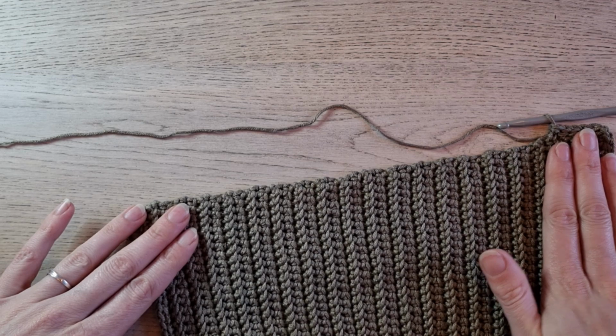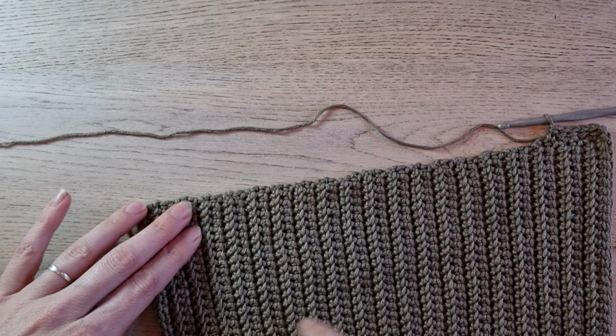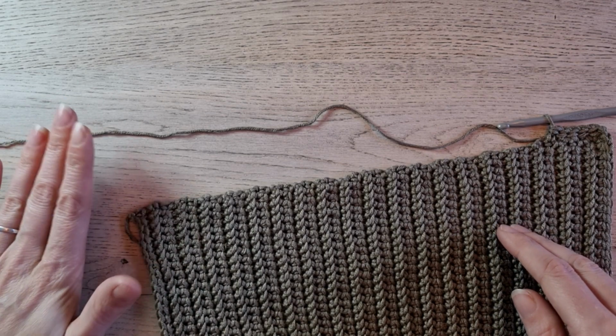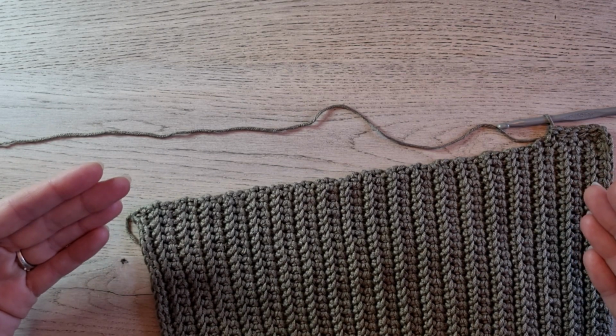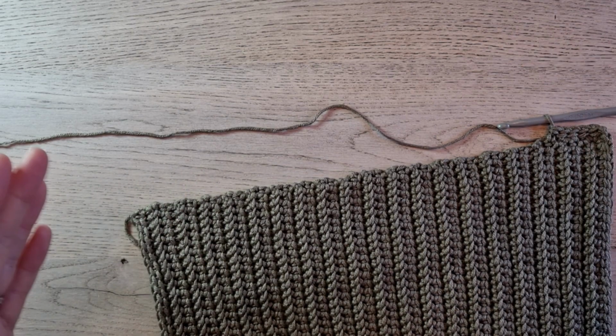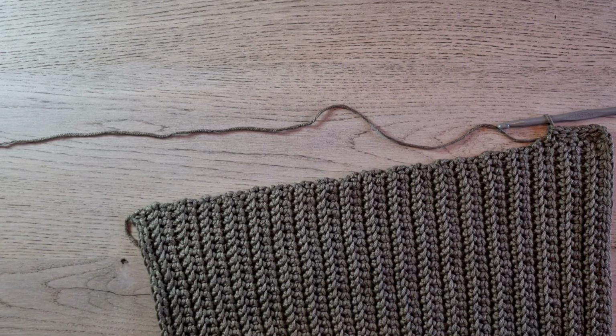Finish this sleeve. I make it 2 inches wide, 5 centimeters. And if this is done, don't cut your yarn, leave it attached and make another sleeve exactly the same. So you have two exactly the same panels. Then I'll meet you back and show you how to close the sleeves and attach them to the body.